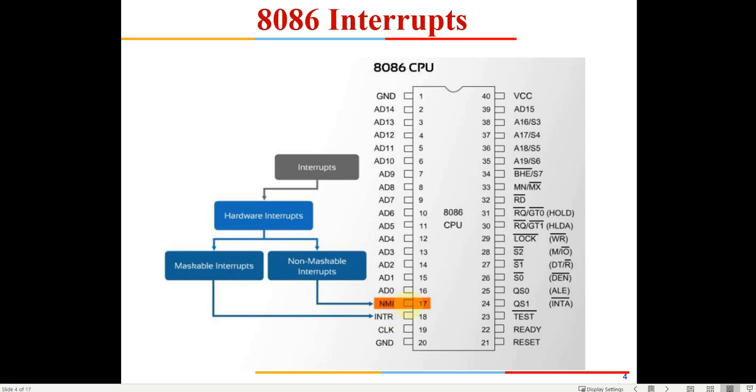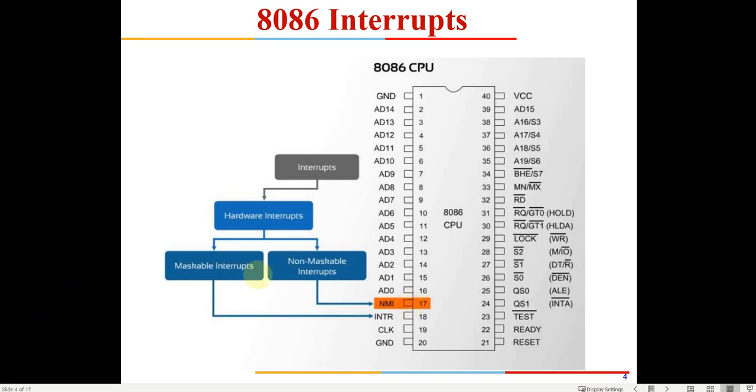Then the 8086 will go to the corresponding interrupt procedure, the subroutine, and run that and accordingly do some action. It could be giving a message to the user that the battery is going to shut off within another 5 minutes, or it could just go into a standby mode or things like that. Whatever is written there would happen.